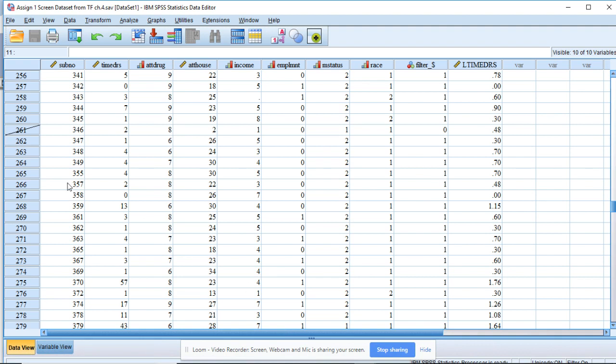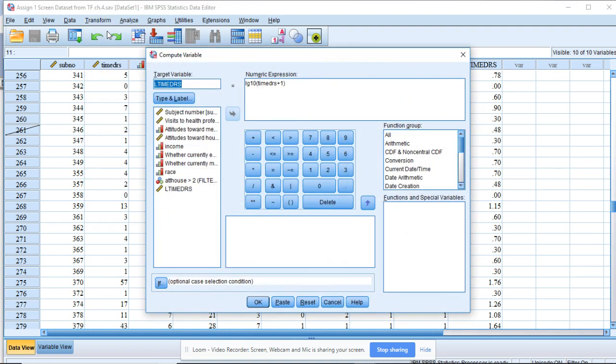We still have these cases eliminated, and that's totally fine. What we're going to do is click on transform, compute variable, and we're going to put dummy here. We're getting rid of this previous formula we did, and we're just going to put a 0 so that you're going to have a variable where every single one is 0.